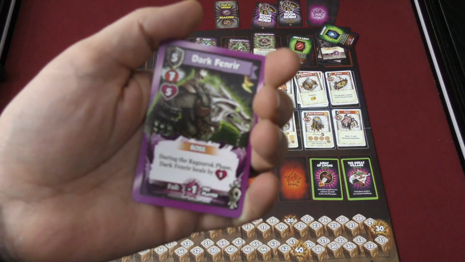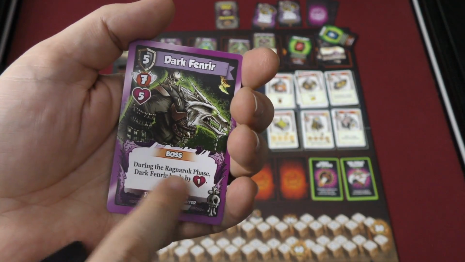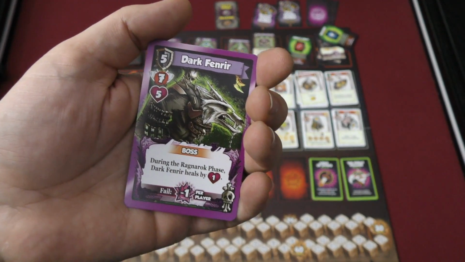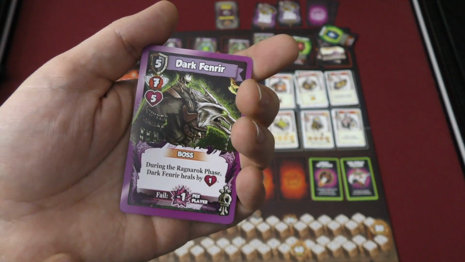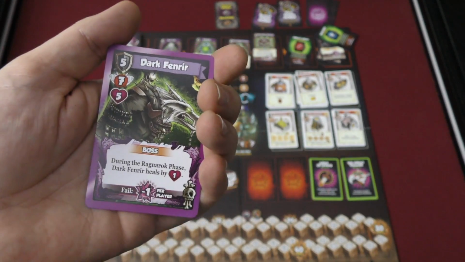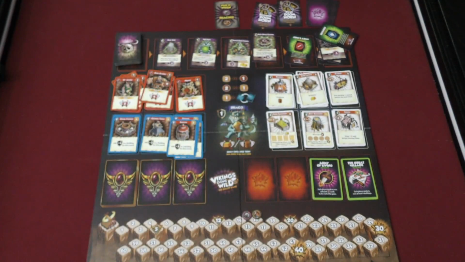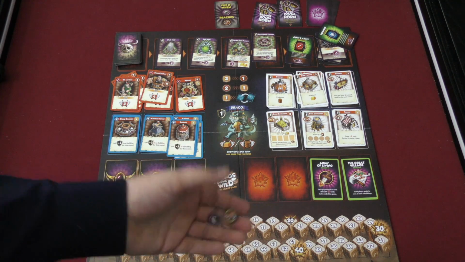So for example, the Dark Fenrir, you will have to successfully attack 5 times. And during the Ragnarok phase, which is after everyone has gone, he heals by 1. So you're going to have to hit him even more than 5 times. And he will hit you -1 per player every single turn. He doesn't go away like the rest of the monsters. So again, the game really just has one ending now when these 2 tokens cross.